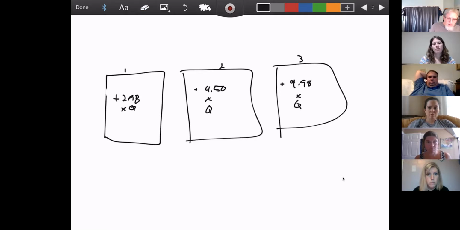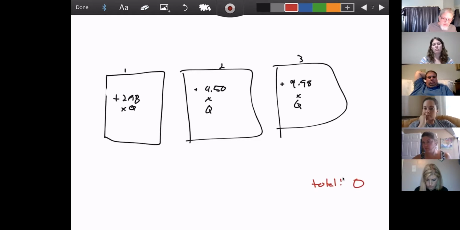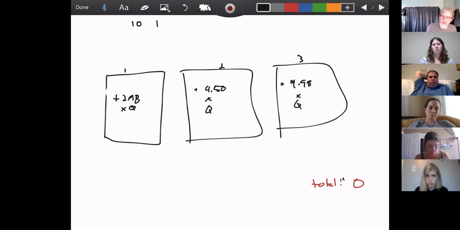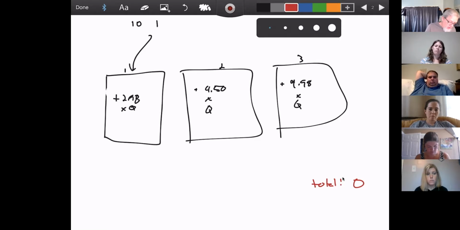Okay. So, we're keeping this total value over here somewhere. We start off at 0. So the first time through, let's say they're going to buy 10 of product 1. So we're going to go to this case and take the 298 times 10 and get 2980. We're going to add that. That becomes our new total.